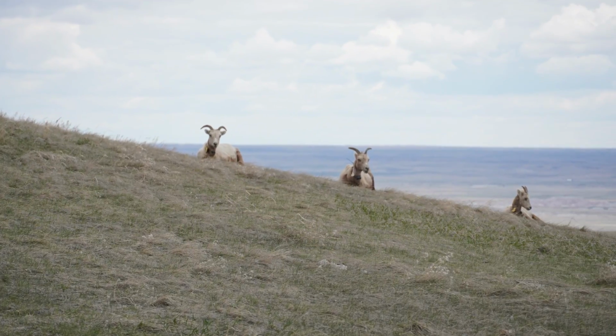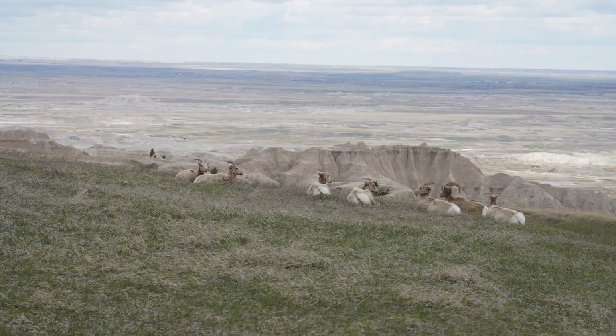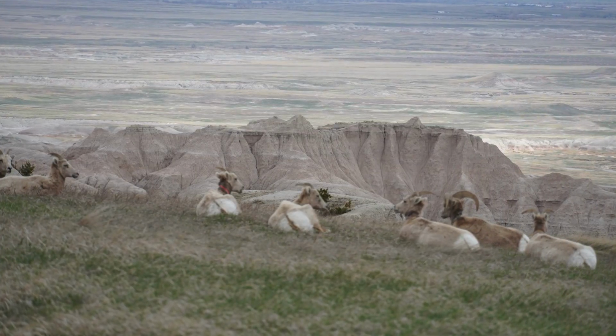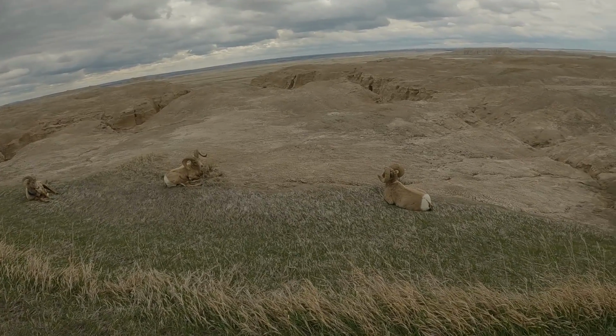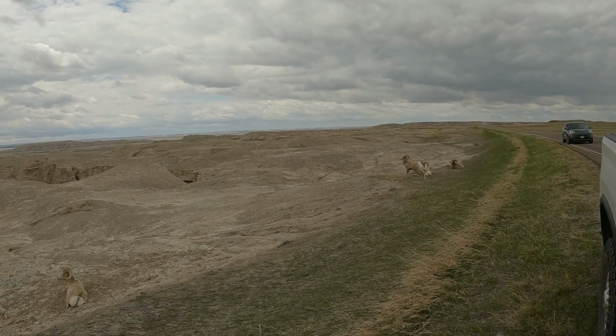We were blessed to see some huge male bighorn sheep. You've got to keep your head on a swivel, because they are behind the mountains, or we got out at an overlook, got across the road and went back to find them. Stan got some great shots of them. And then we went further down the road, and there they were right on the road. Yeah, I didn't really have to work so hard.